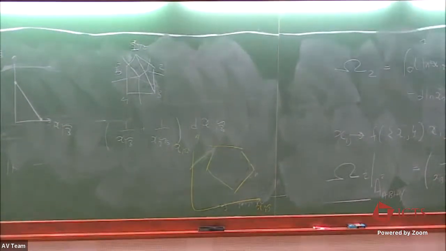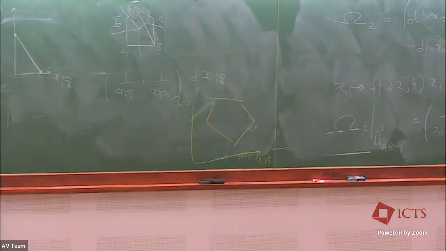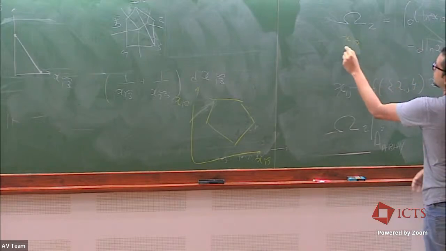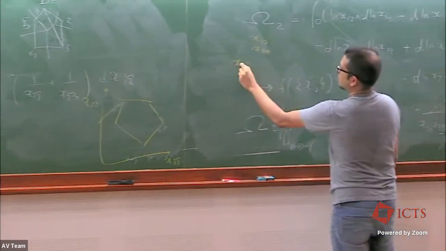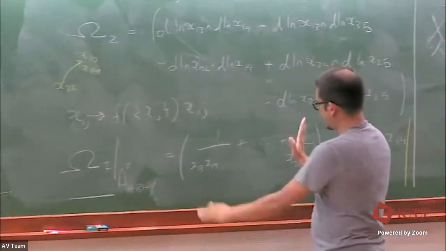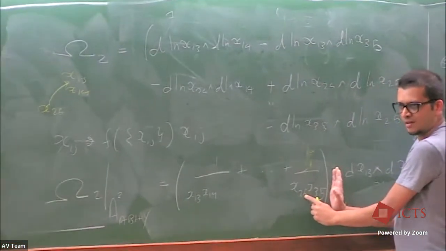Right. I just had a small question. The Cij constants that you wrote down, where do they come in here? They do not appear in the form, is that right? Yes, they will not appear in the form, in the sense that we have 5 variables and we solved them with 3 equations. So the 2 independent variables are x13 and x14. If you write x25 in terms of these variables, the C's will appear. But when you pull it back, if I substitute in terms of x13 and x14, then you will see those variables appear.